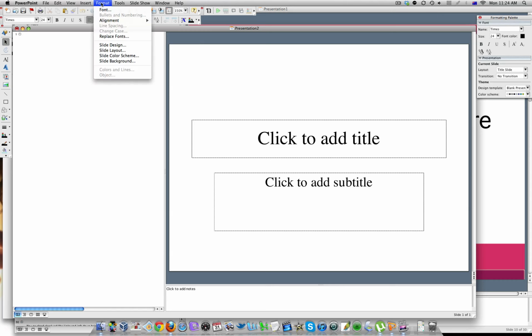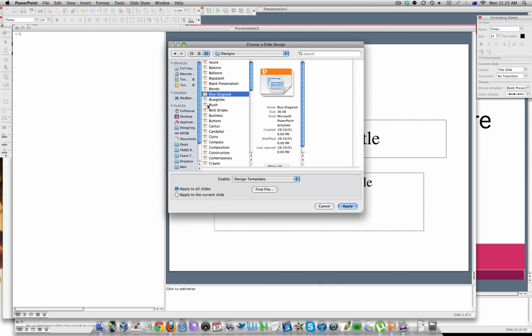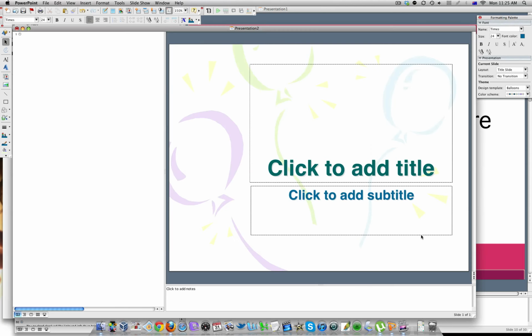Every version of PowerPoint is a little bit different, so you might be in a different spot. Under Designs, you can go and check these out. I don't do my PowerPoint presentations on this computer, it's an old version, but normally in your version there'll be a preview of it. Let me just show you what this one looks like. You just click Apply and you can see they've added balloons in the backdrop.